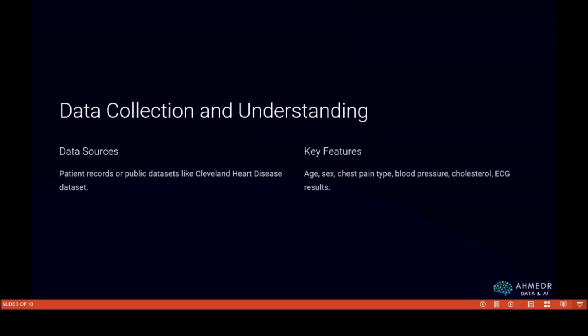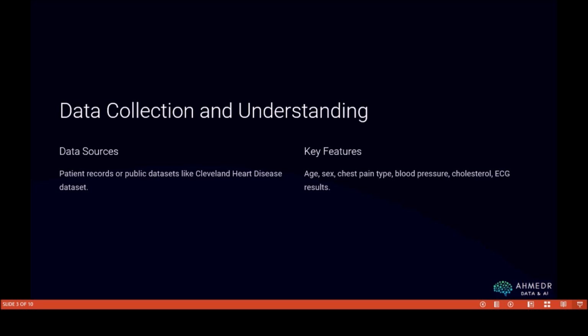After we have defined the problem and we understood the business objective behind building the machine learning model to predict heart diseases for patients, and we understood the type of problem as a classification problem, and then we defined the evaluation metric that we are going to measure our model's accuracy, precision and recall on, the next step here is data collection and exploration, or understanding.